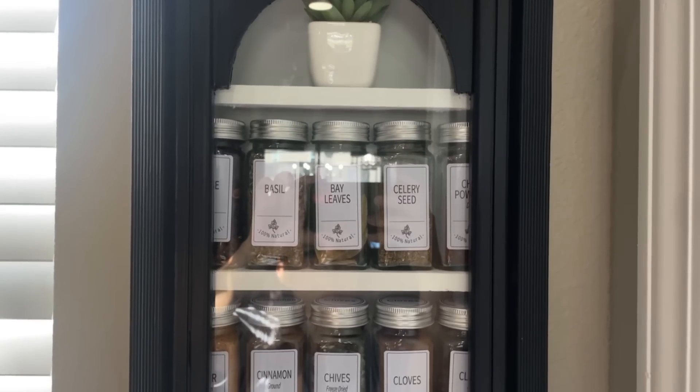I hope that gets your wheels spinning to try something a little different — convert a grandfather clock into a shelf. I actually had another DIY planned for this episode, but as you can imagine, things are really busy with preparation to launch this new power tool. So I put that one on hold — I'm super excited to do it. What I'm thinking is some fancy open shelving in my kitchen. We'll do that another time, I promise. But I wanted to do a third one, and this one is a super simple project that you can use a lot during this time of year — we are going to make a donut holder.